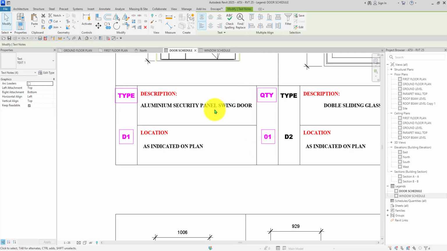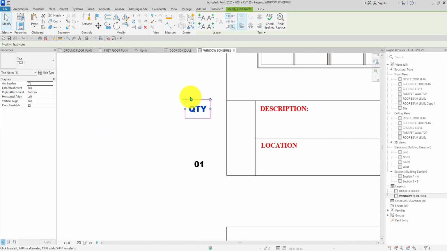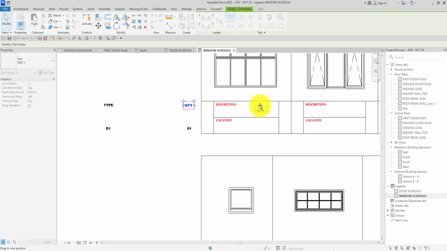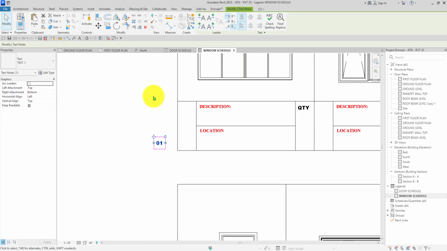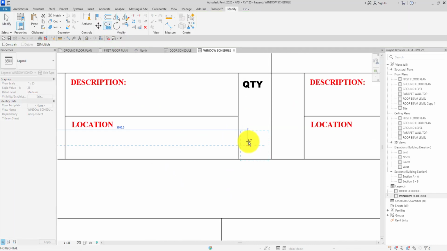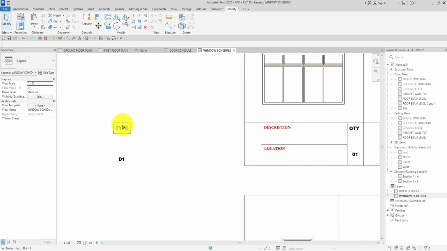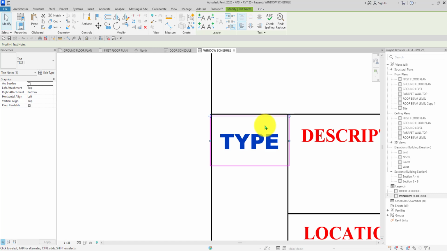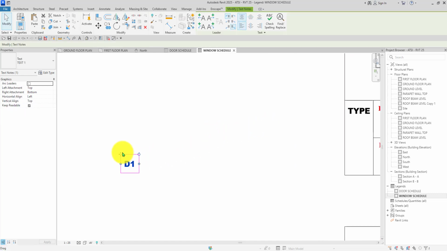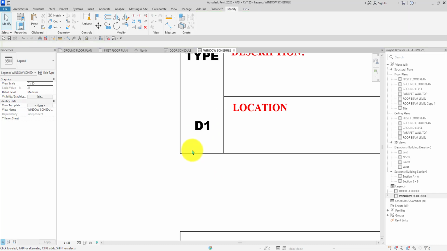All right, so I can just Control C, and let me just paste this in there. Let me paste this here. So I know my quantity is going to go in here, and I know this is also going to come in here, and also DE, and also I know my type mark also coming in here, and I can just drag this down a little bit, and I can move this also to come in here as well, which is perfect. So we have this also in here, which is perfect.